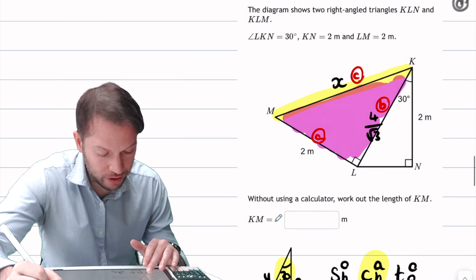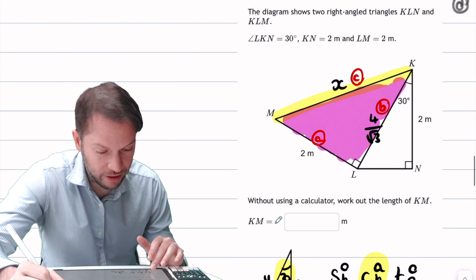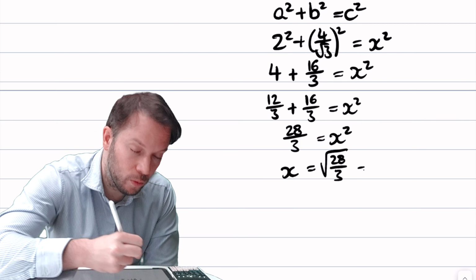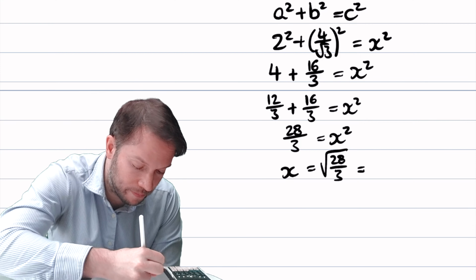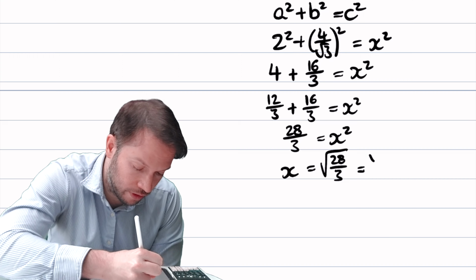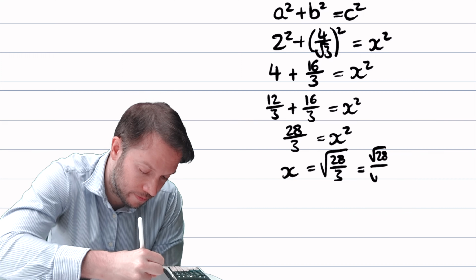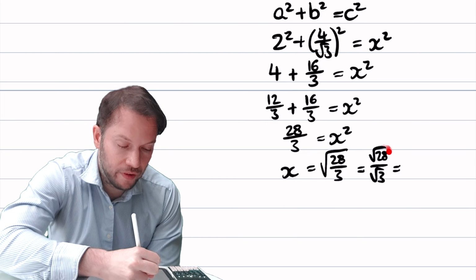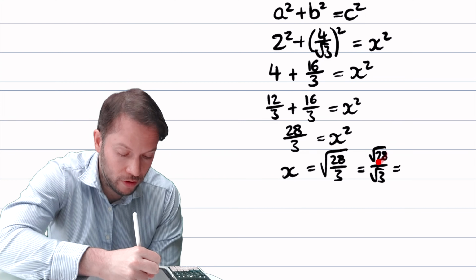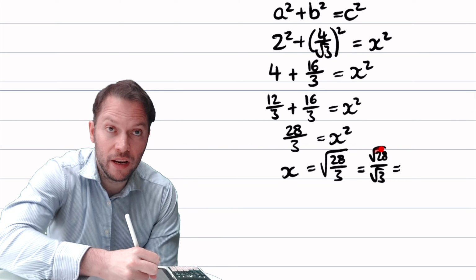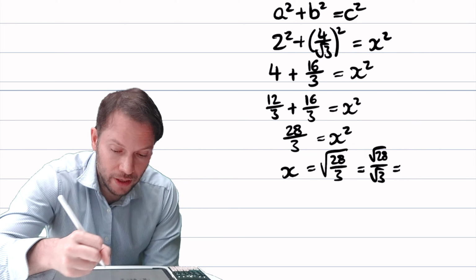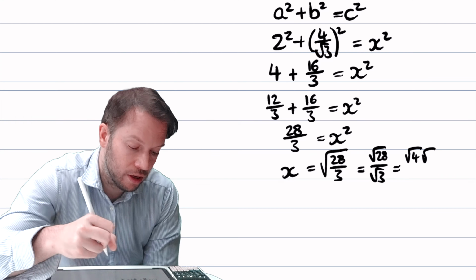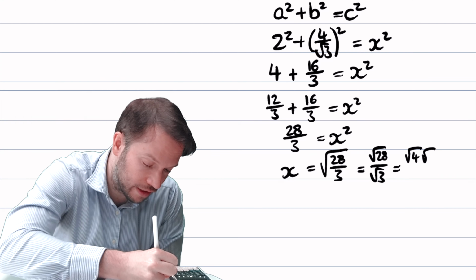And what form does it want the answer in? This is without using a calculator. Now, there's not much you can do with this other than, well, we can simplify this third at the top. If you root a whole fraction, you root the numerator and root the denominator. Now, root 28, we can simplify that because it has a factor 4. So remember, you find the biggest square number that goes into the 28, and the biggest square factor is 4. So we could write it as root 4 and then root, well, 4 times what is 28? It's 7.